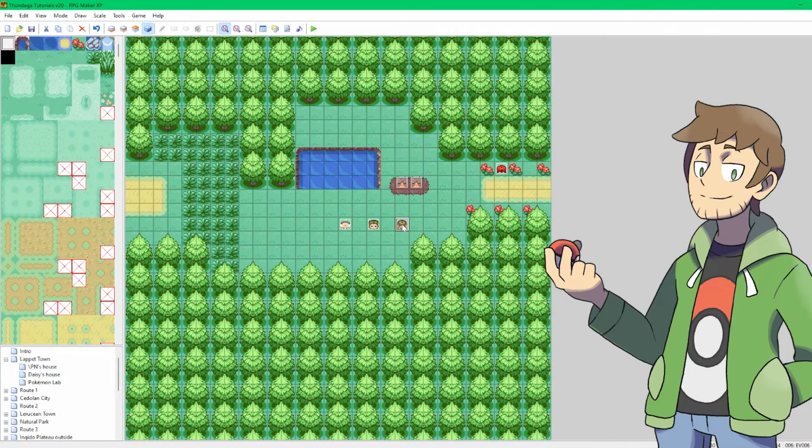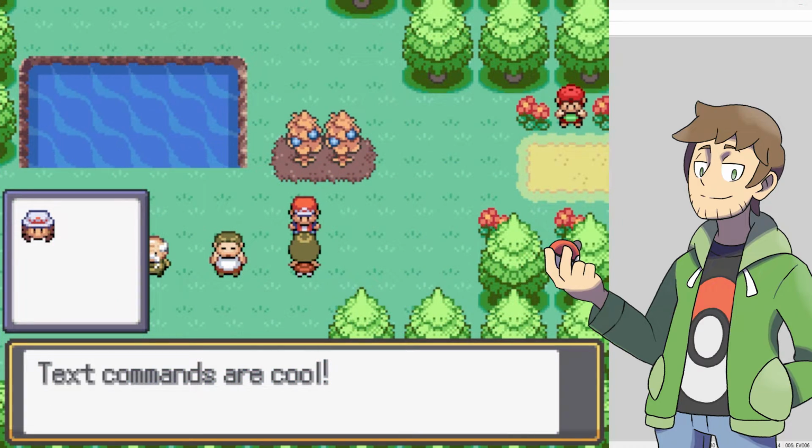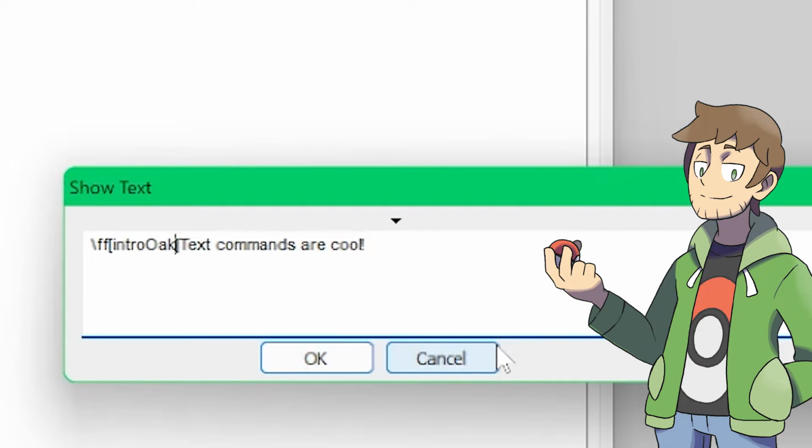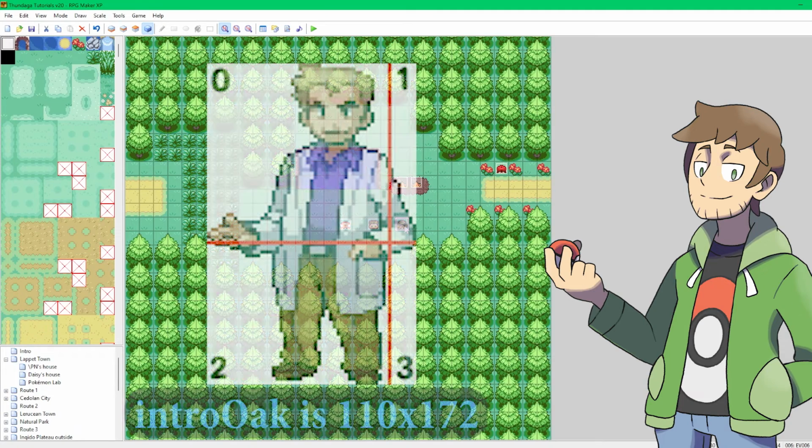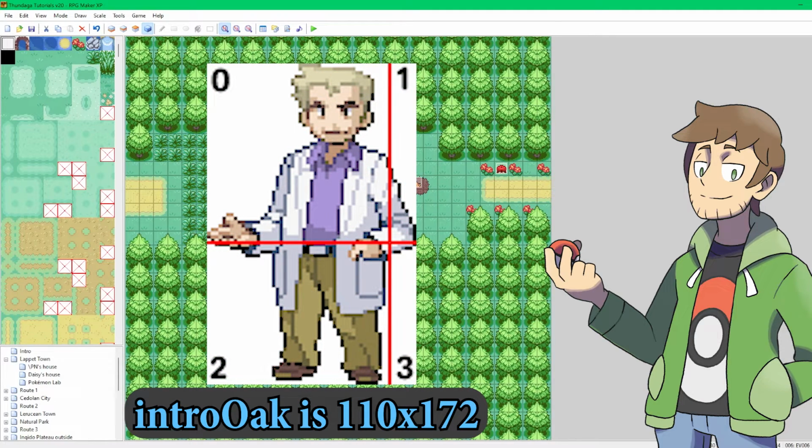One thing to keep in mind is that /ff will always draw a 96 by 96 square, so if the picture is smaller than that, then the right and bottom edges of the square will be filled with empty white space. For larger images, you can also add a comma and then a number after the image file's name to specify which quadrant of the image you wish to draw. A good way to visualize this is that images are broken up into multiple 96 by 96 squares, and each square has an ID, starting with 0.